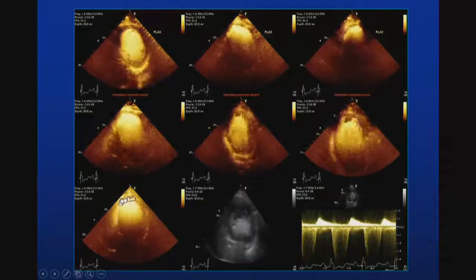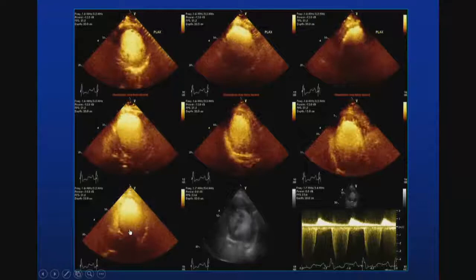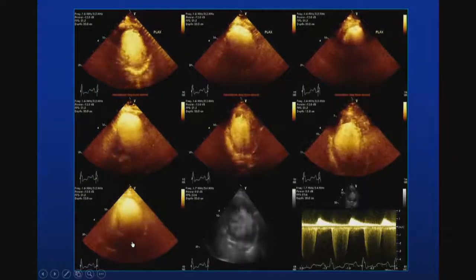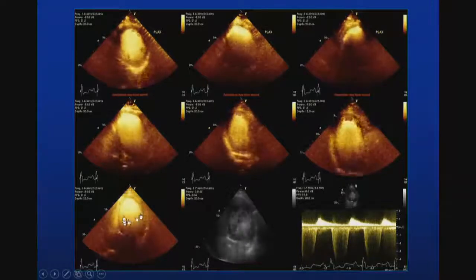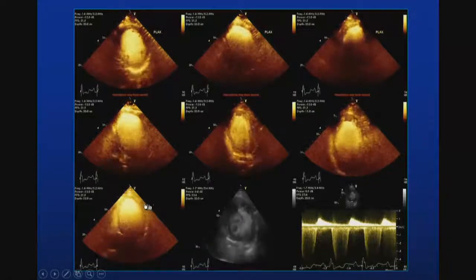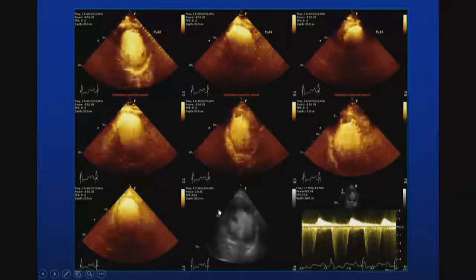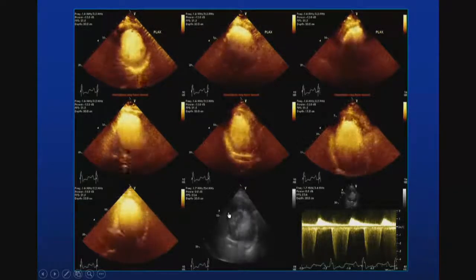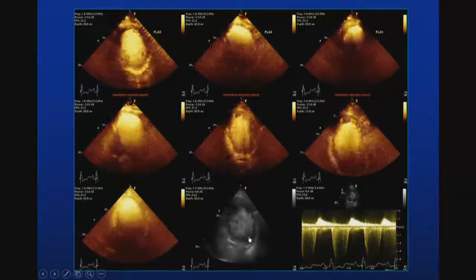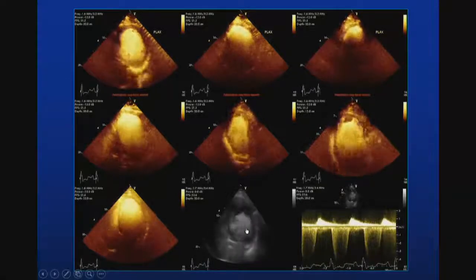Here you have a lot of contrast with shadowing. So it's not that I'm not having enough contrast. Actually, either the injection of contrast was too fast or the dilution was not enough. So I'm seeing it very nicely here, and all this is shadowed. And what did this sonographer do from here to here? Because it looks very different now. And this is sequential. What they did is they increased the mechanical index to try to destroy more of the contrast. And what you ended up with is a lot of destruction, right?